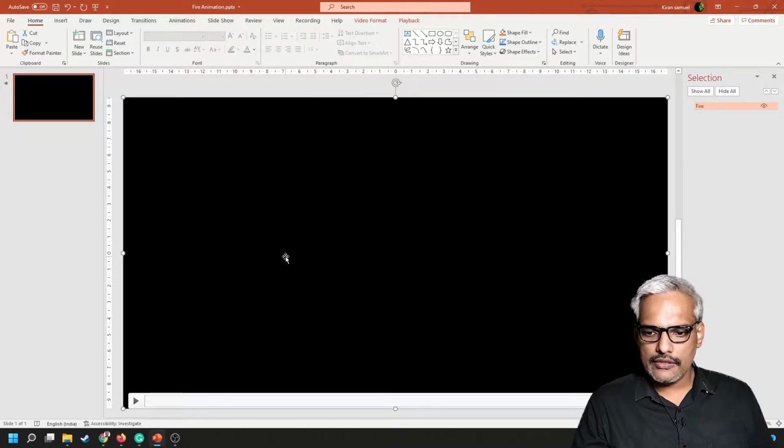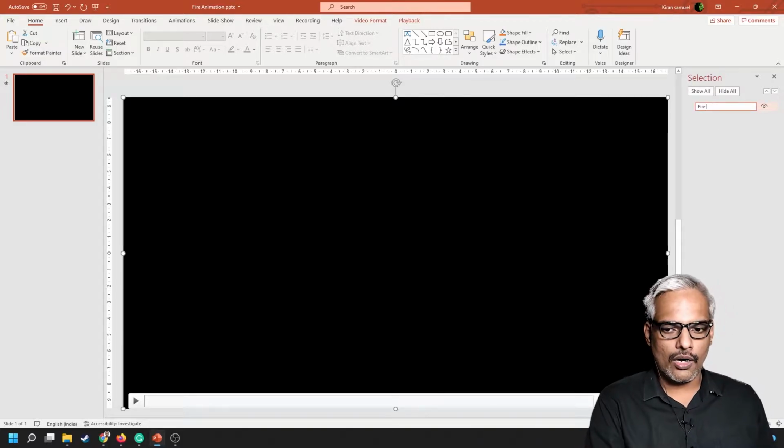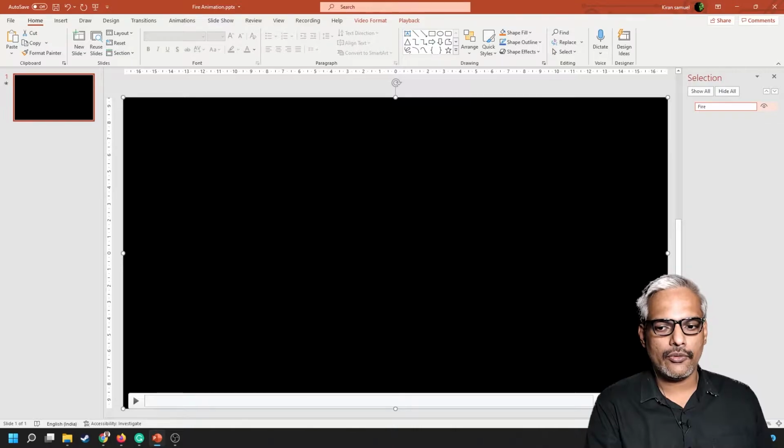I know that this is the fire video, but at the time of animations, as we are including more things into this particular slide, it will be difficult for me to understand what this fire means, right? So it is better, whenever you insert an object into your slide, to rename it as what it is.